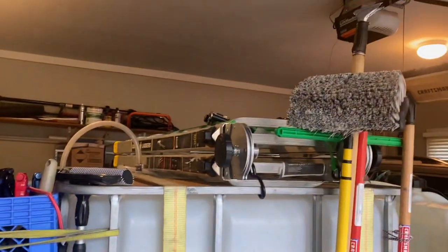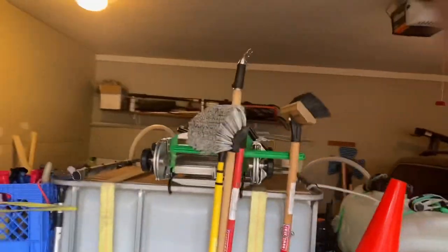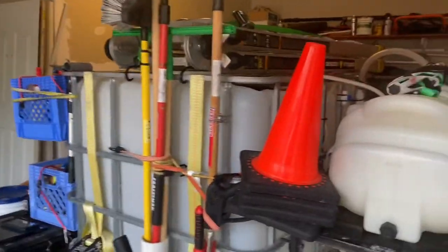Let's see. Of course, I have my ladder on top just in case, you never know. I'm not going to show you my surface cleaners yet, but we was talking about my chem tanks. This is the chem tank for my SH. As you can see, I keep my SH in here. And this is my soap tank.